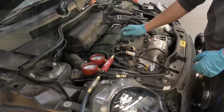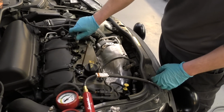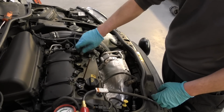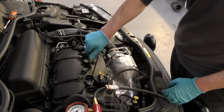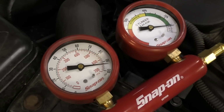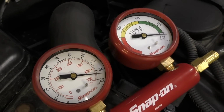So excited. So this is a leak test. So basically you put compressed air at 100 psi into the cylinder, and then you're seeing how much air is leaking past the valves, just to check the valve seals. And so far, again, Ruby is performing pretty well. 6% leakage. Yeah. Which is absolutely fine.